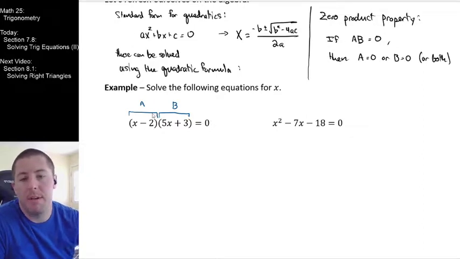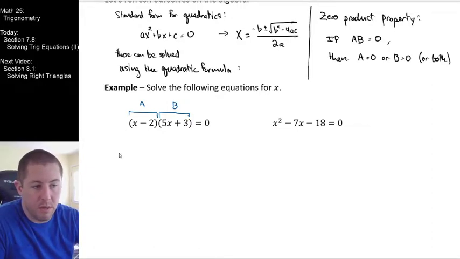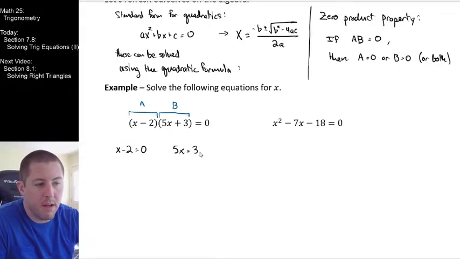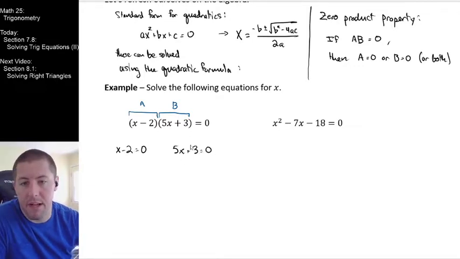The zero product property is going to say, listen, if you multiplied a times b and got 0, then it must be the case that either a is equal to 0, which says to me x minus 2 is equal to 0, or it must be the case that 5x plus 3 is equal to 0. Those are the only two things that could possibly happen to result in getting 0 on the other side. This now gives me two individual equations that are very simple for me to solve algebraically right here.